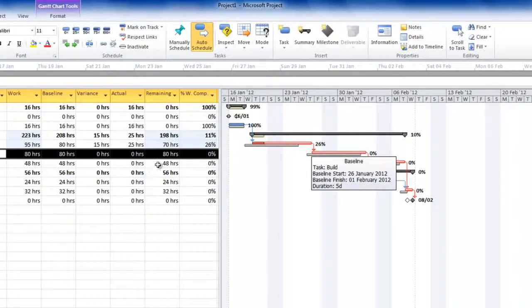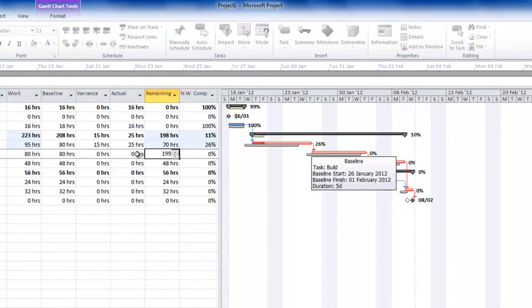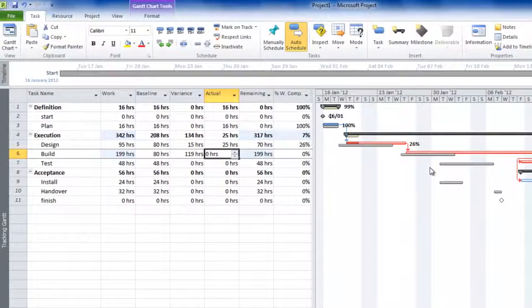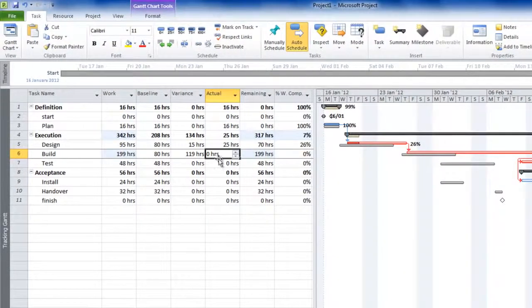Let's make it even worse to show you what could happen here. Let's put this as 100 hours, 99 perhaps. Now we can see how the baseline has been severely impacted by problems in the middle of the project. What we can now do is look at the remainder of these tasks yet to start and work out how we could possibly bring this back by applying more resources and so on and so forth.